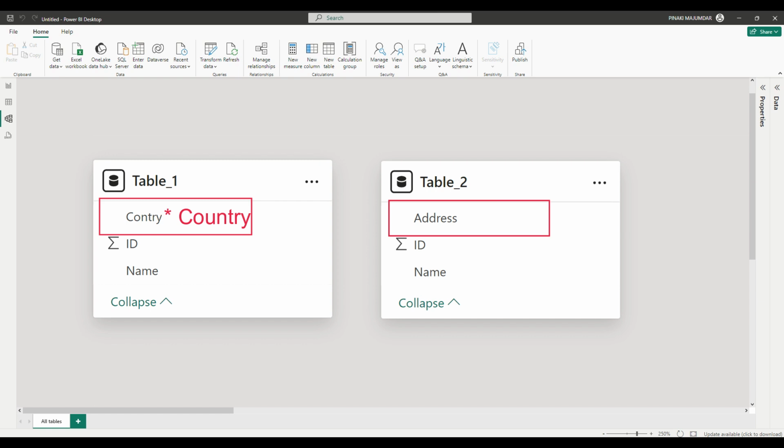One thing, if you have noticed, you would have seen that table 1 and table 2 both have one different field, which is country and the address.